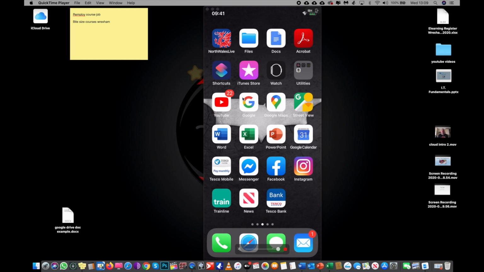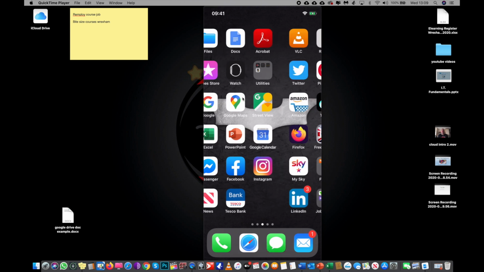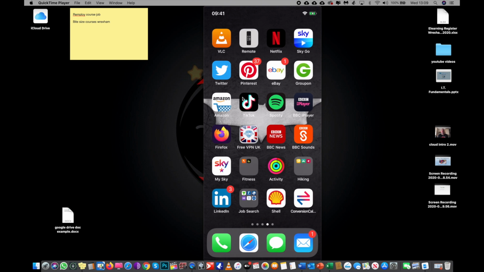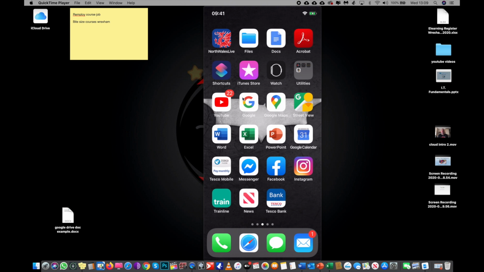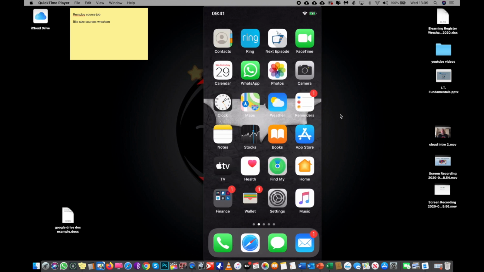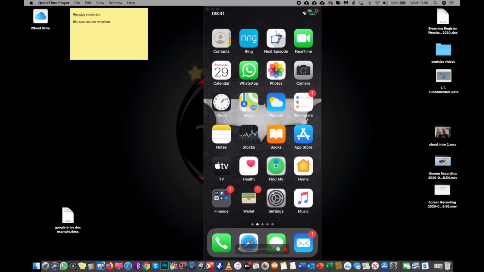And if we just scroll around my phone, you can see all these different types of apps that are available on my phone at the moment. But the one I'm more interested in is this one here, and it's called the App Store. Now, if you're using an Android phone, then you'd look for an app called the Play Store. They do exactly the same thing, they're just on different operating systems, that's all.